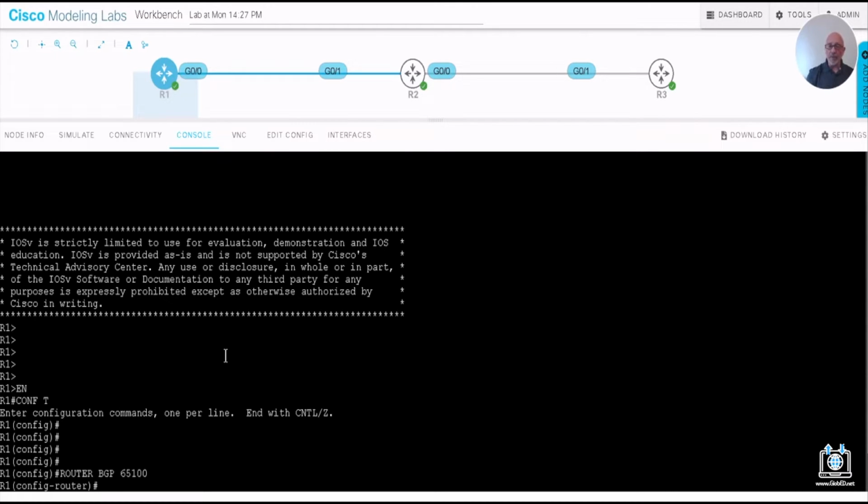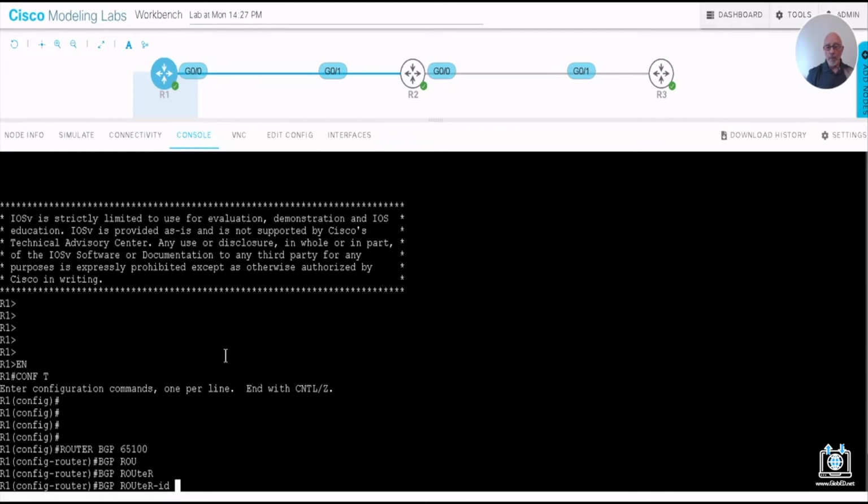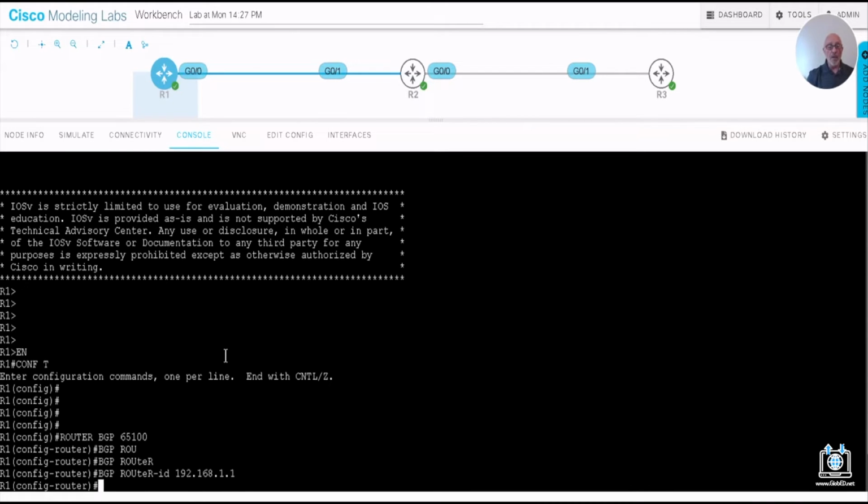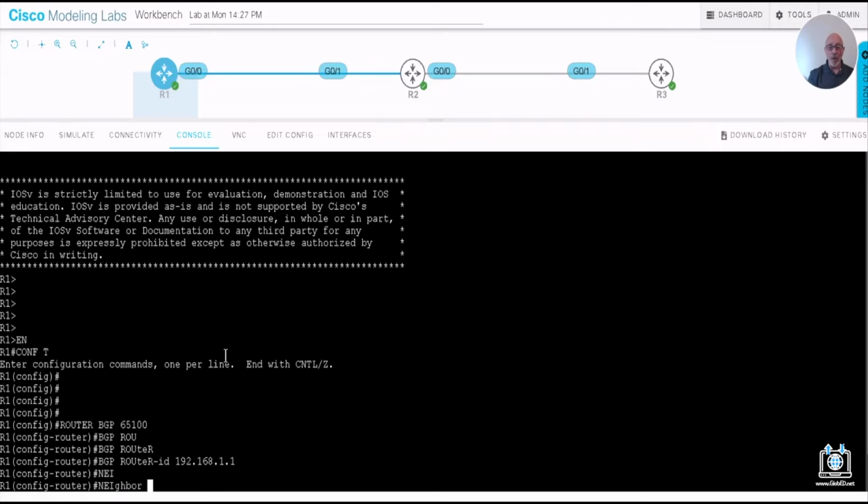Now, there is something that you should do: the BGP router ID. It identifies the router. You should put one in manually, not just whatever. If you do it later, it'll reset your interfaces. They'll come down, then come up again. So let's do it manually, 192.168.1.1, that's router 1. There are no hellos, so what we do is explicitly tell it who our neighbor is. So we say neighbor 10.1.1.6.